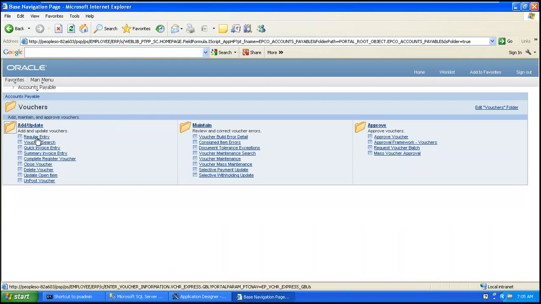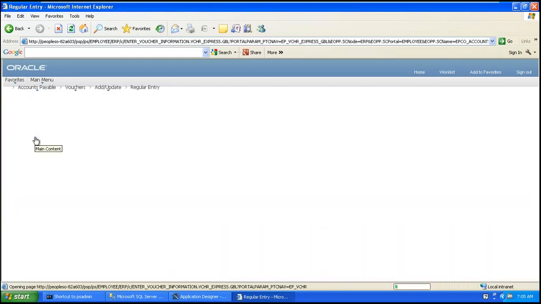At last we can see the links. These are not URLs; we call them content references. Once we click this, we can go directly to that particular component. So a content reference is nothing but a component. This is the regular entry. This is one component, and in it we can have the pages. In those pages we can do the transactions.